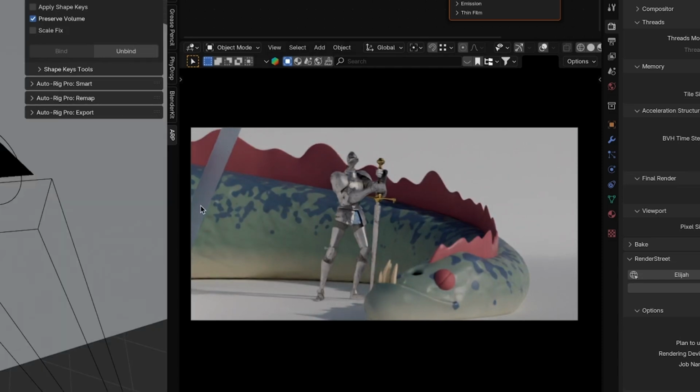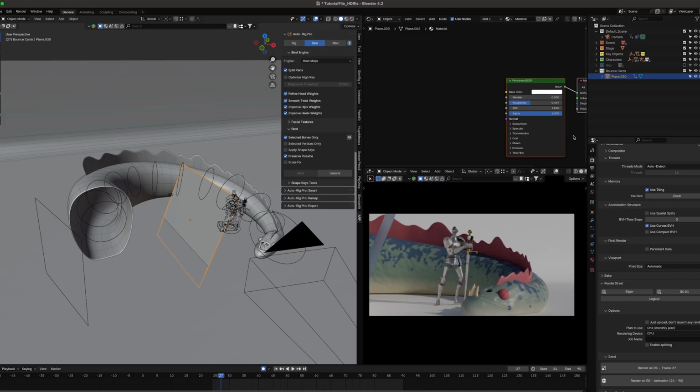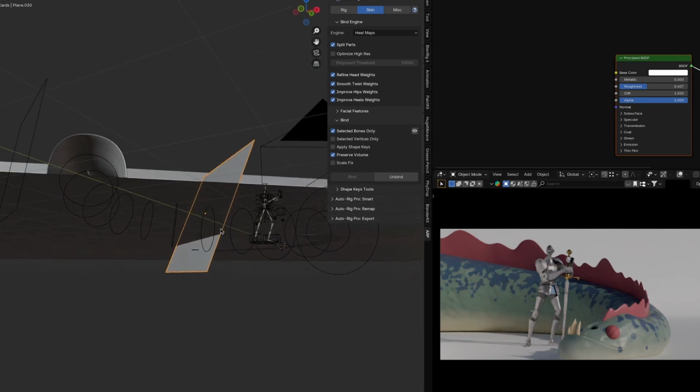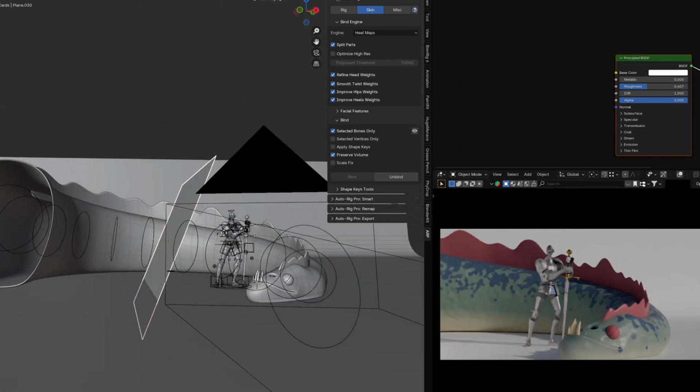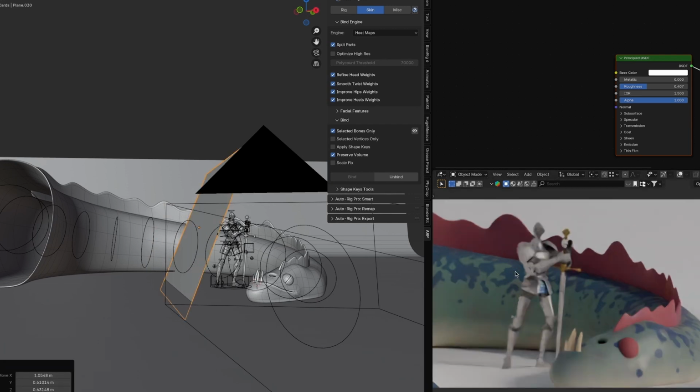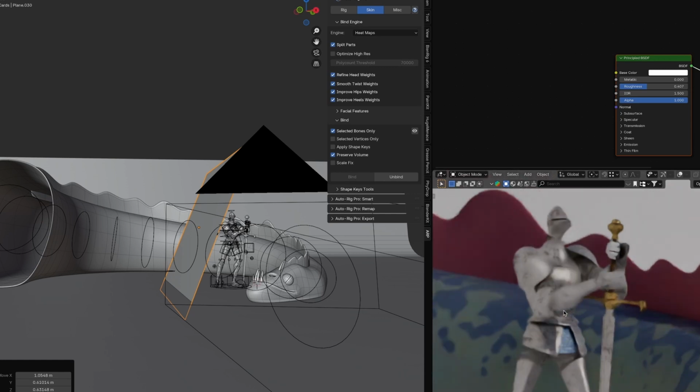But the problem is, as you can see in our camera, the plane is visible and we don't really want it to be visible. So if we go back up to our collection, we can click that ricochet button and it disappears from our render view. And we can actually take this a step further. If we take our bounce card and pull it up closer to the knight, you can see we get shadows down here, which is not ideal because this isn't supposed to exist. And if we zoom in, we can also see on the armor there's some reflections from the bounce card itself.